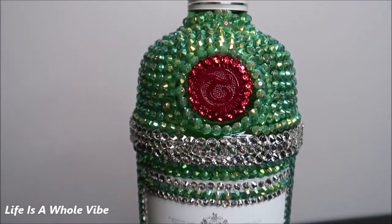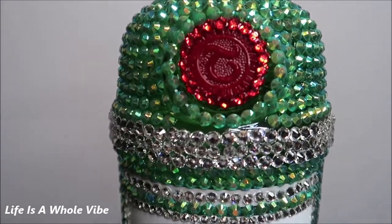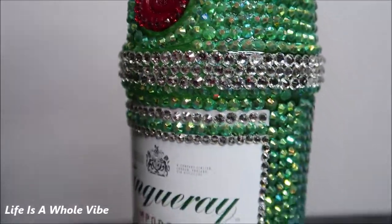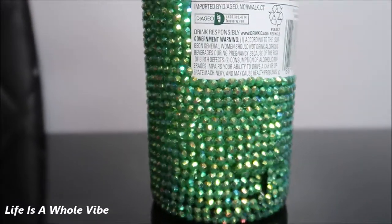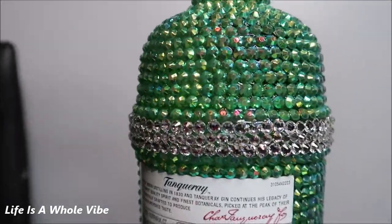And again, I think I said this already, but it took approximately 6,000 to 7,000 rhinestones. If I had to say how long it took just sitting there straight, not moving an inch, maybe 5 to 6 hours, but this was over 2 days. So the time that I did have to do this, it took quite a while. So I just kept coming back to it and finishing it.